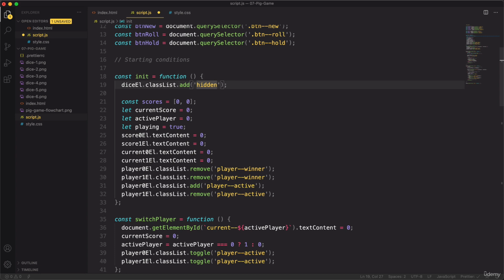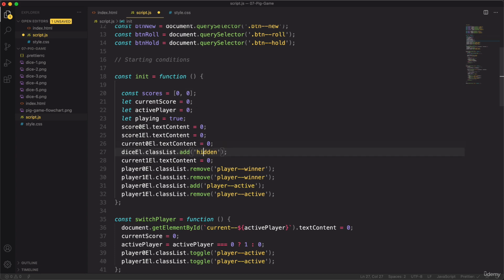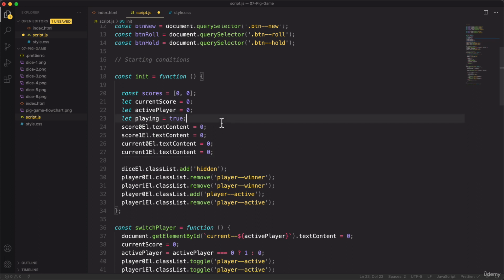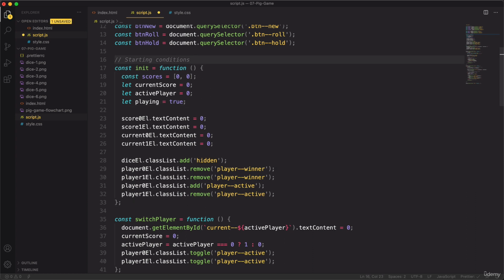So let's remove it from here. And then let's move this one down a little bit. Again, I used Option or Alt arrow down to move the line like that. Give it some space here. So this is our initializing function.